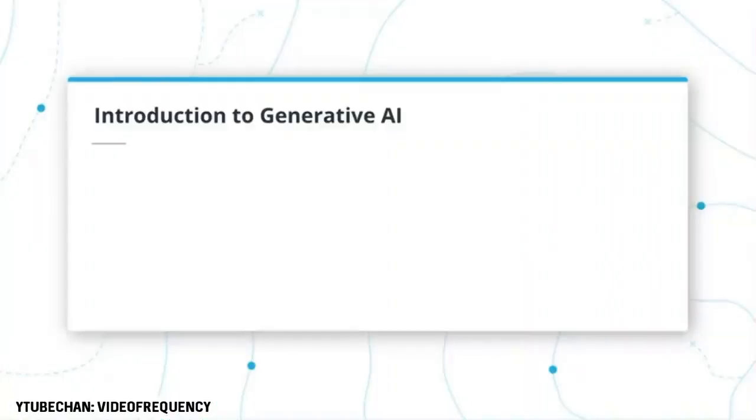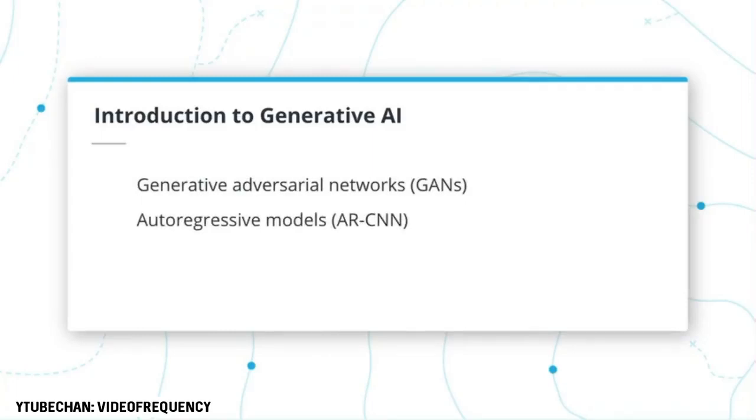In the next section, we will learn the basics of the algorithms in generative AI. But before we dive deep, let's have an overview of these algorithms. Three popular types of generative models are generative adversarial networks, short form GANs, autoregressive models, and transformer-based models. You will later learn how these methods can be implemented in the context of music with AWS DeepComposer. But before that, what are these models?